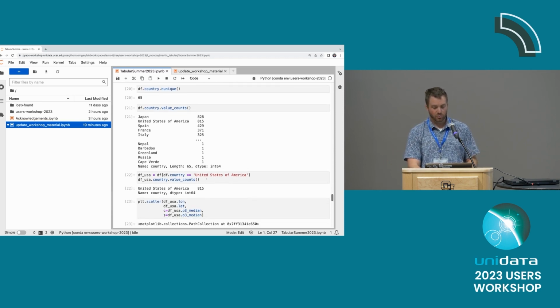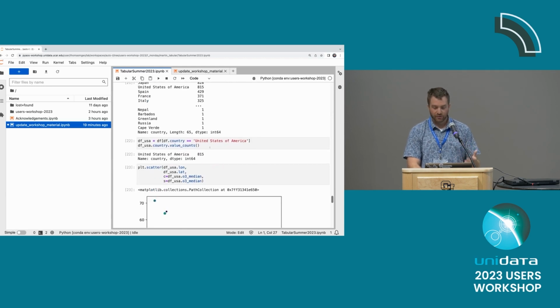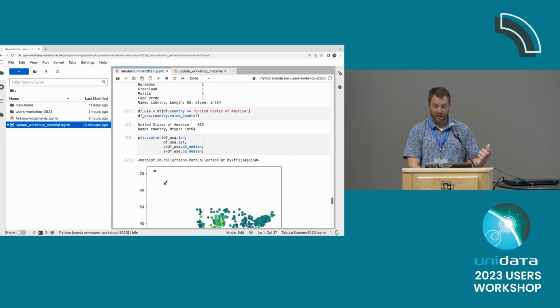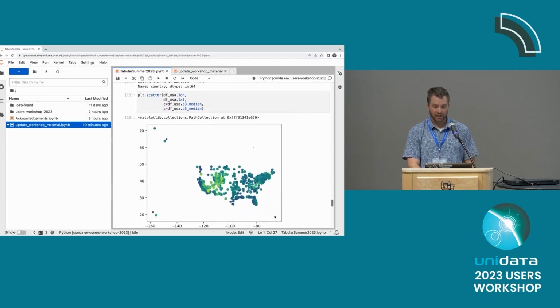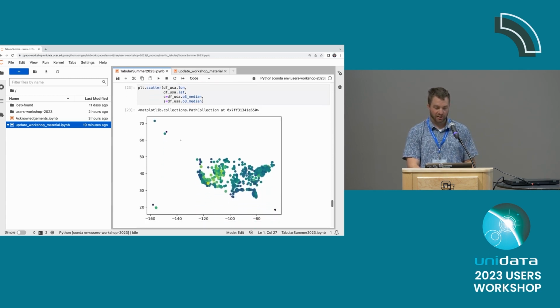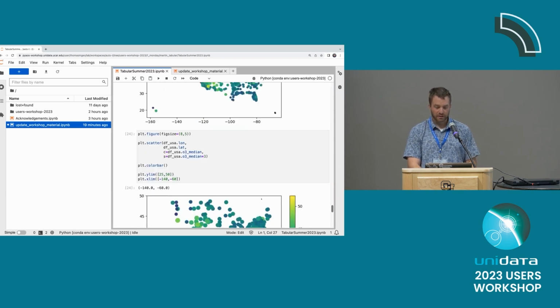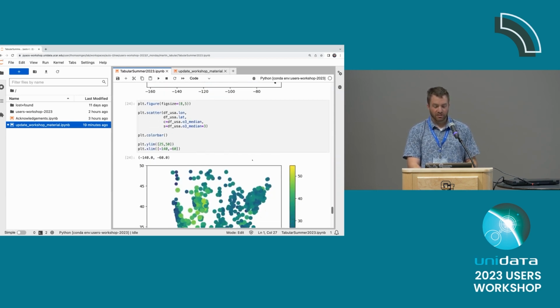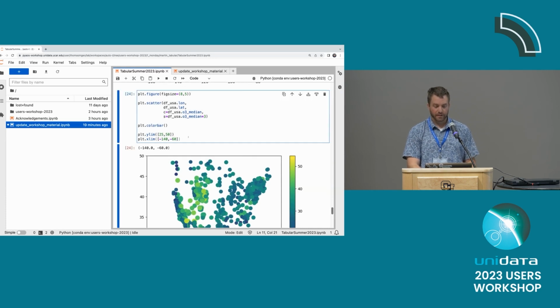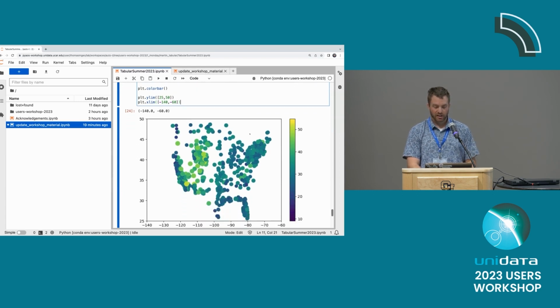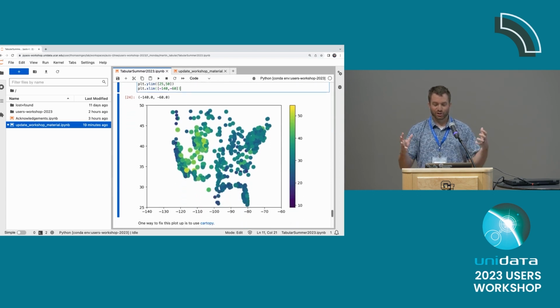We can make a new data frame with just the USA data. We have 815 data points. Create another scatter plot. We have some nice Alaska data points and Hawaii and Puerto Rico. To cut this further down using Matplotlib options, you can set the ylim and the xlim, and you get this squeezed out plot.